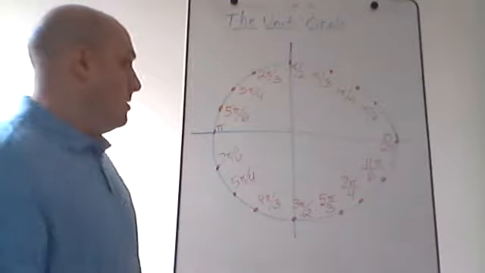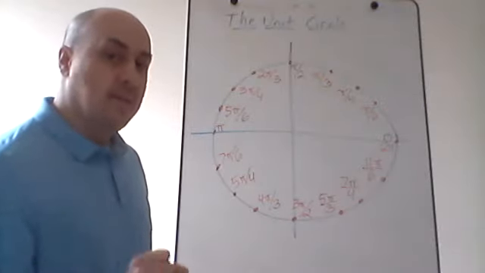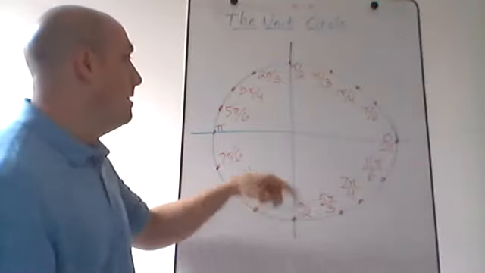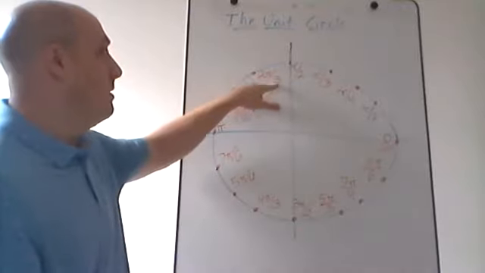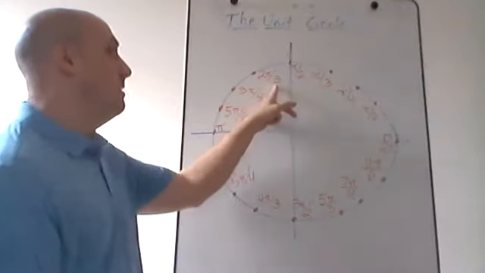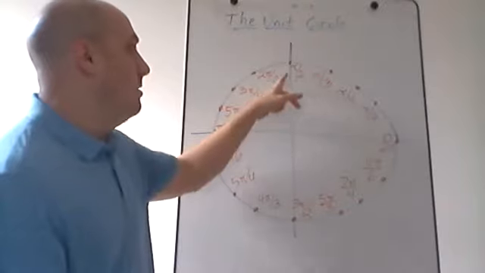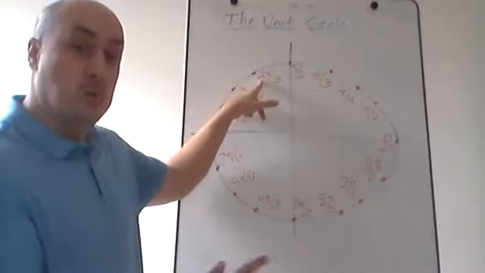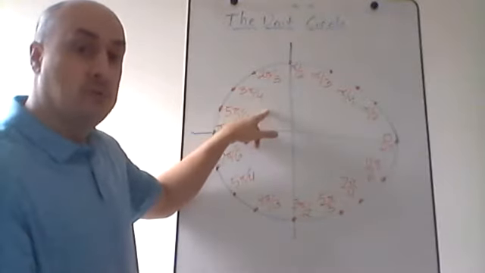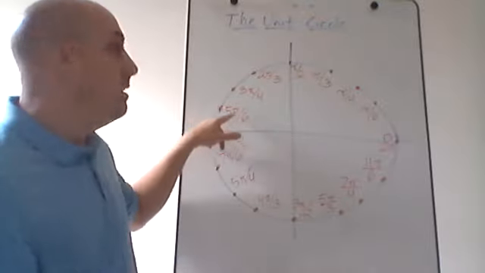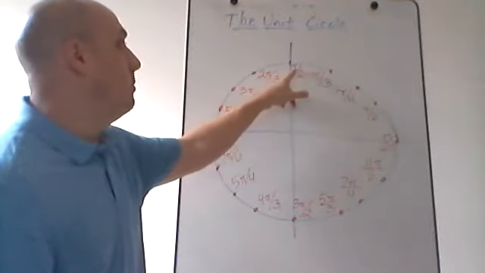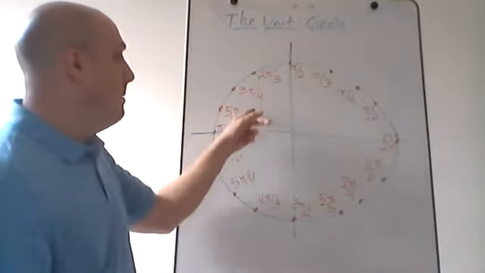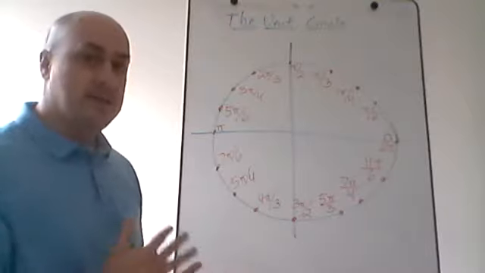In the second quadrant, the number in the numerator is 1 less than the denominator. They all involve a pi, but the number in the numerator that's with the pi is 1 less than the denominator. So if I know up here in the second quadrant, the point that's closest to the y-axis is going to be a pi over 3, the numerator is 1 less than 3, it's 2 pi over 3. This one is 3 pi over 4, 5 pi over 6. Even this one up here is 1 pi over 2, and 1 is 1 less than 2. So for each one of these in the second quadrant, the numerator is 1 less than the denominator.